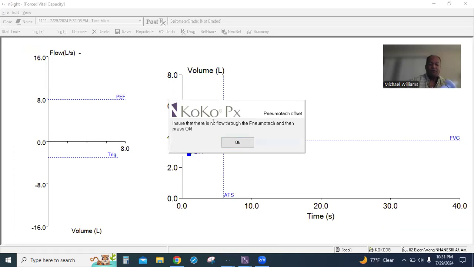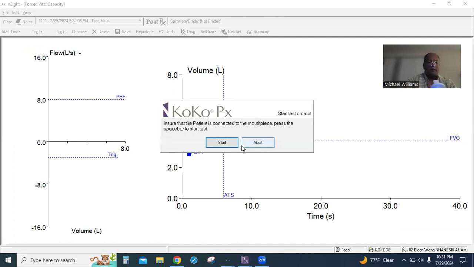Okay, you want to put your nose clip on. Make sure nothing's coming through and hook the patient up. Have them breathe normal, tidal breaths, about 3 or 4 breaths. Deep breath in and blast it out.